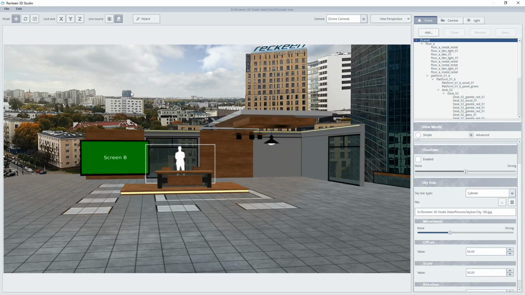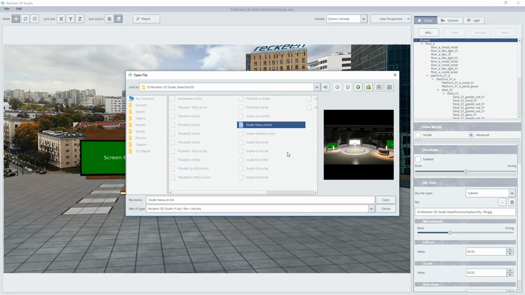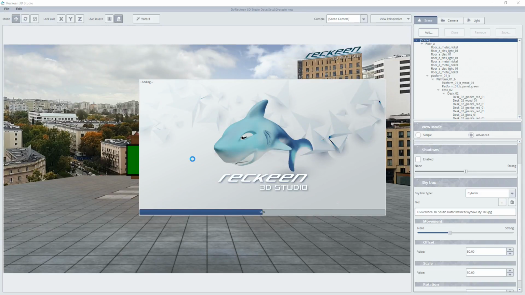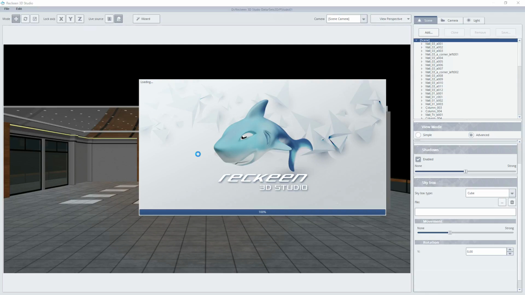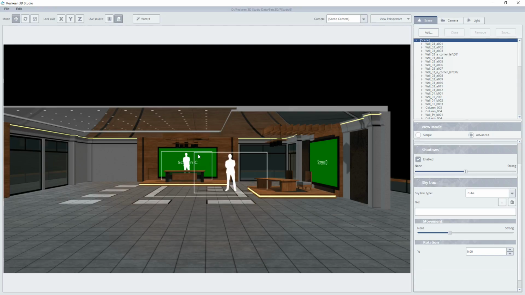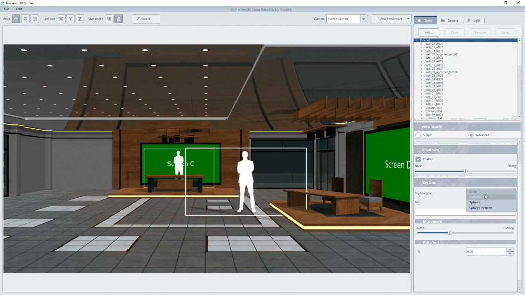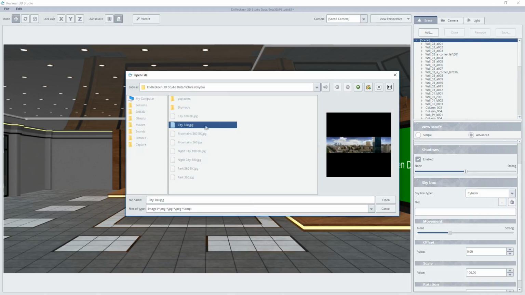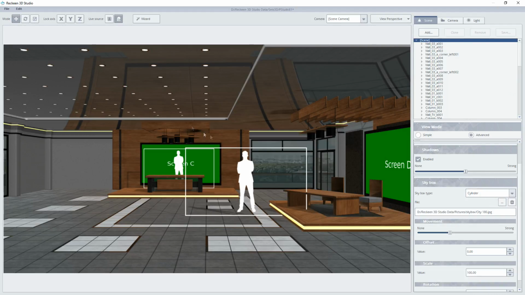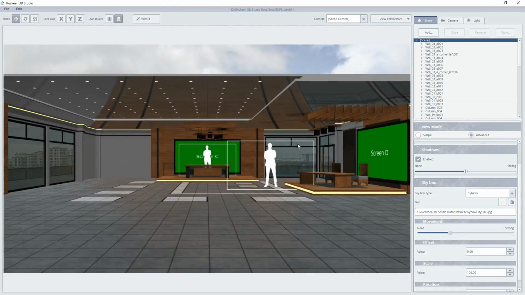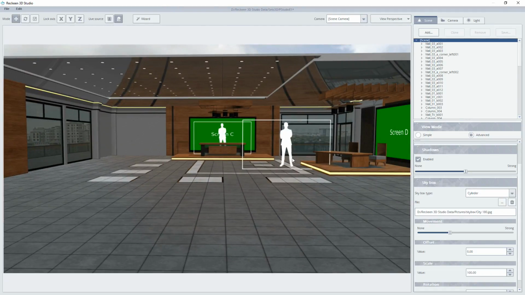I will now show you a ready-made studio's set design arranged from the elements. Let's load such set. It is a finished set design along with a full outline of the walls, ceiling and decorative elements. A sky map and objects shadows have been added in the Studio 3D editor.